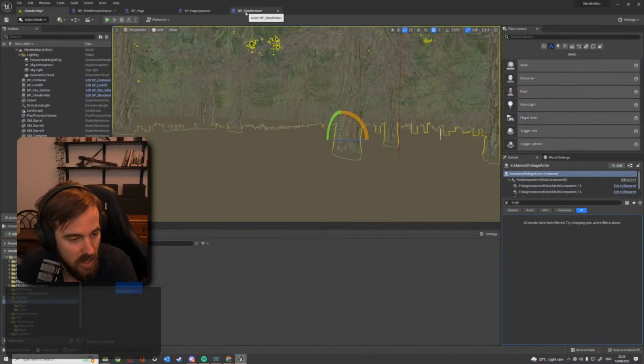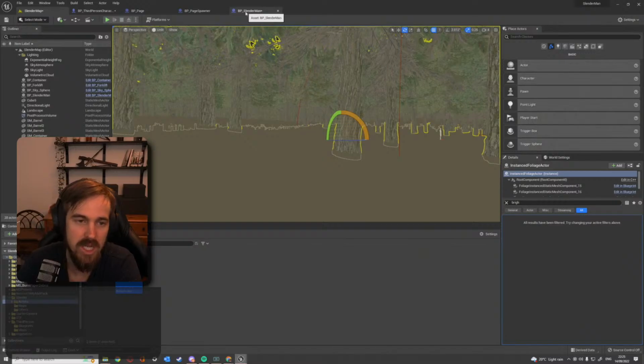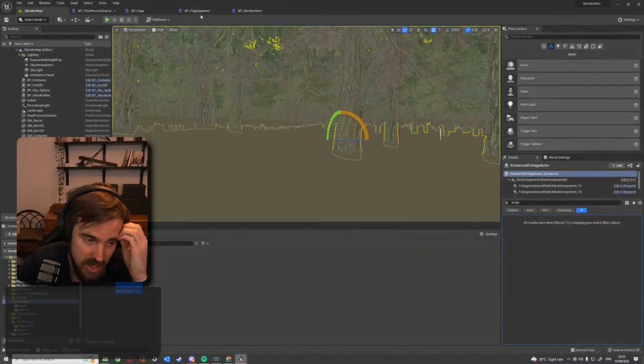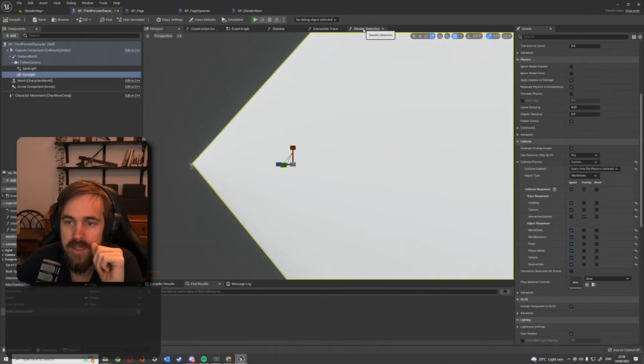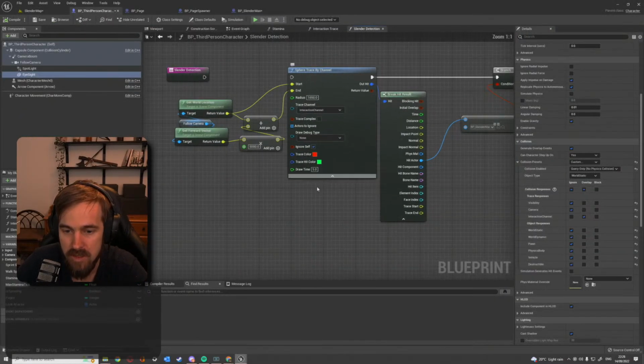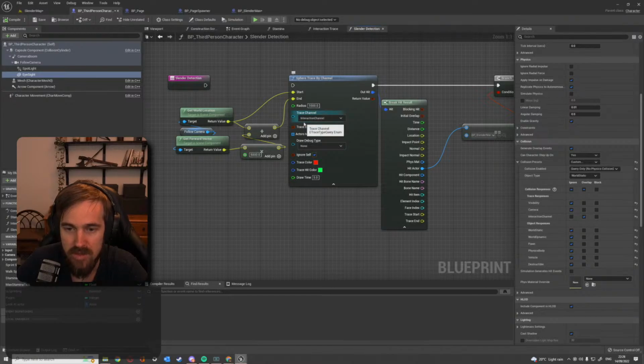And you can use trace sphere and just change the dimension to make it an oblong shape. How the hell do you change trace dimensions? Trace complex, trace channel. Like, how the hell would you do that?